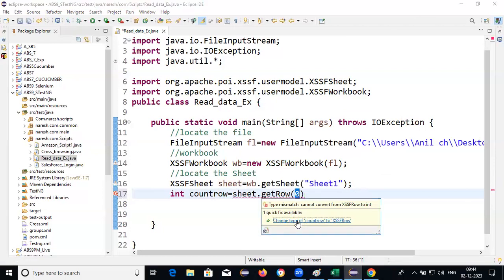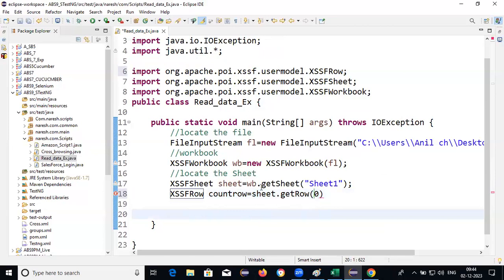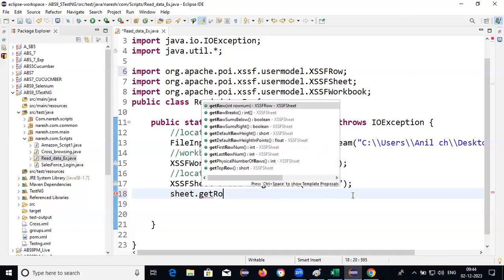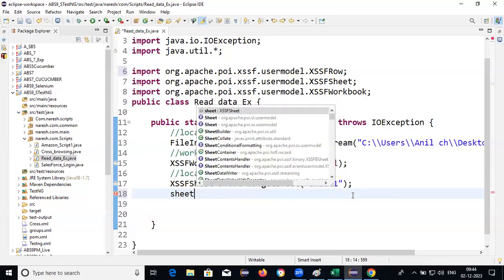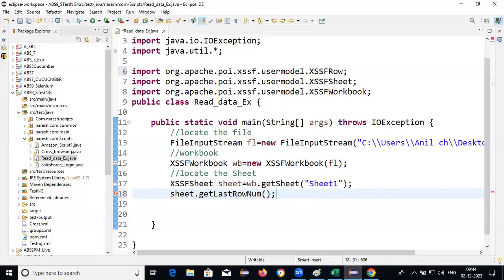Change the type to XSSFRow. Sheet.getLastRowNum, this one we need to provide into the countRow.